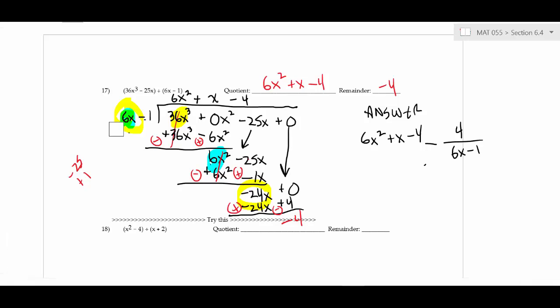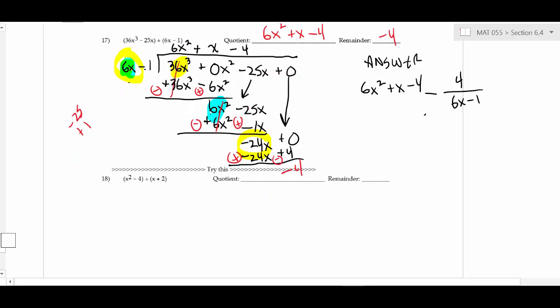So what I'd like you guys to do, number 18, is do it two ways, both ways, and we'll take a break. First of all, do it by long division. You're going to have x squared and a missing x, so you need to add in that 0x minus 4. Do the long division, and then just do the factoring and see if you get the same answer. Now let's see if you're getting a little better at it.